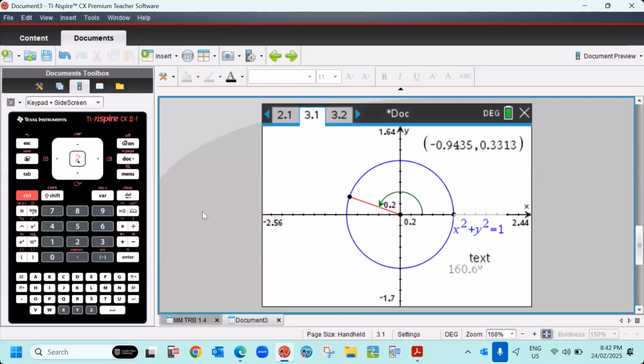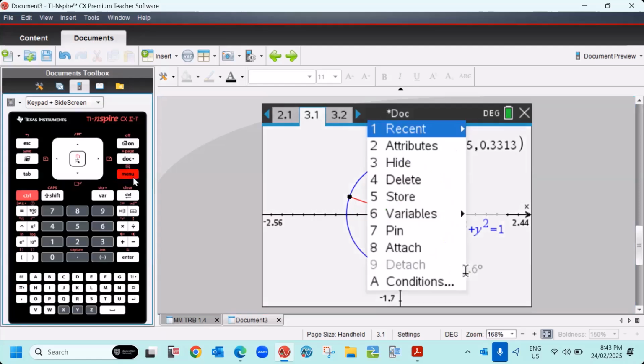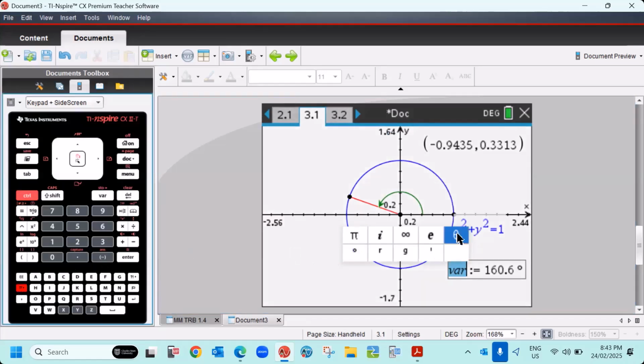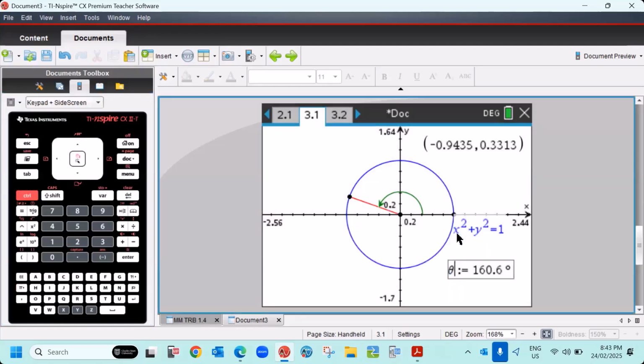I clicked out of it. I needed to hit enter on that. I think the nice thing as well about the Nspire, like I'm thinking about when I use the 84, is you have to store it as a single letter or a single symbol. Here we could use theta, but you actually could give it an actual word that still becomes a variable. Is that correct? Yes. I could have called it angle, or I think I would have to call it ANG or ANGL. And the reason for that is ANGLE is one of the reserved words in the software. So there it is, it's done.